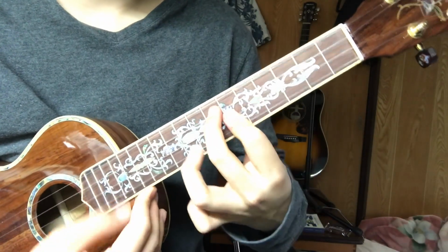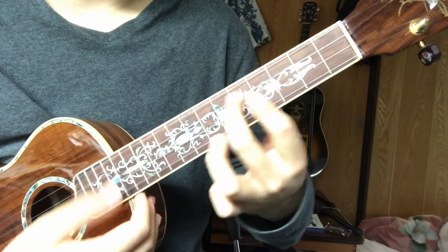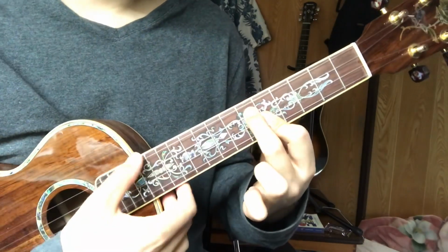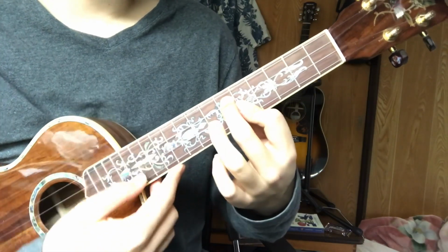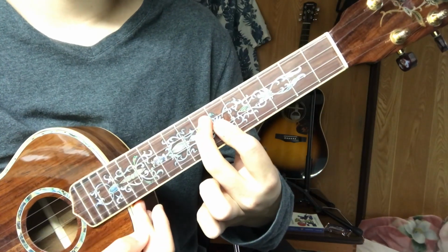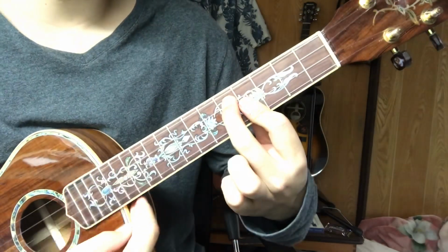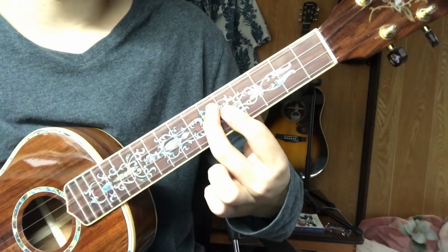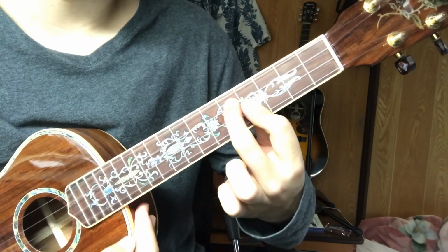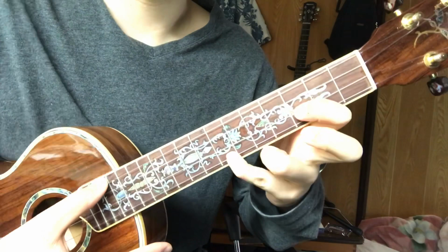Then it's easy, so start from this one and the same shape. Then one up twice, then go back to the normal and go down, back to up, up, down, down, up. Okay, so the next one is this one.